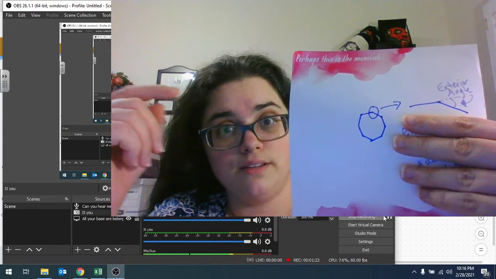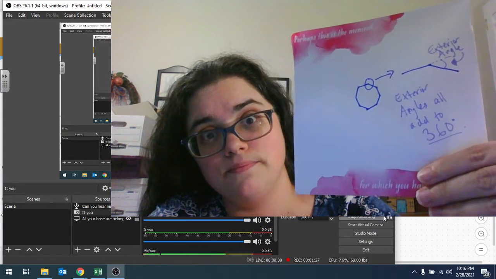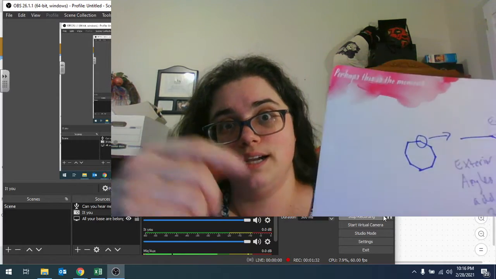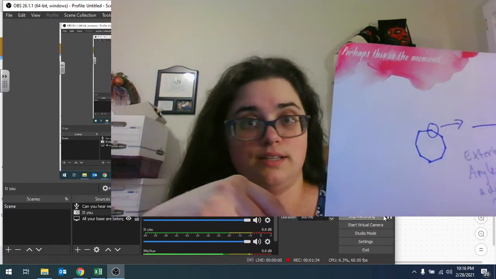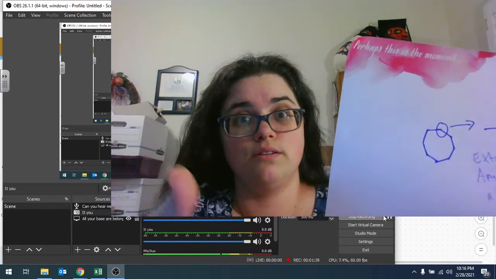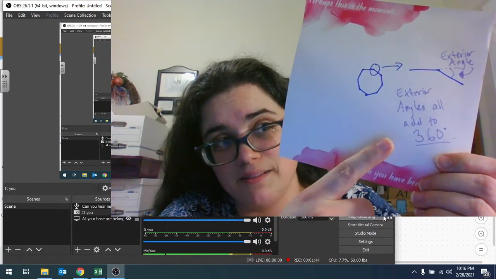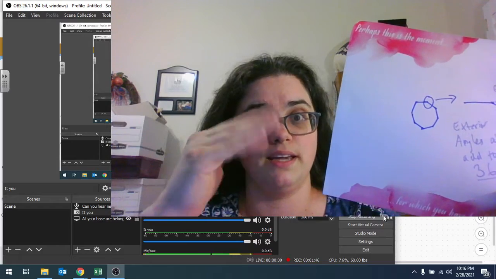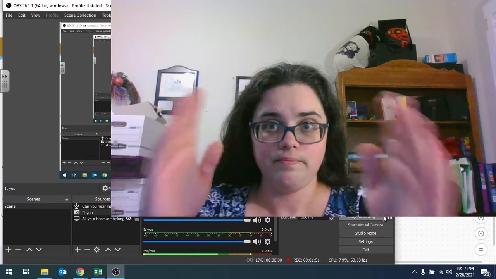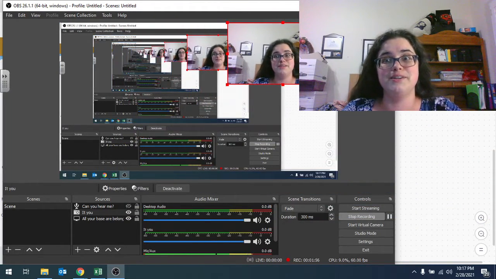The cool thing about exterior angles is all of them are going to add up to 360 degrees. So this helps us figure out how much of a turn you need to make a regular polygon. If I want to make a regular octagon with 8 sides, all I have to do is divide 360 by 8, and that'll tell me what kind of a turn I have to make to go from one side to the next, to the next. All right? So let me make myself smaller and show you what it looks like in the code and some cool things you can do to make it even easier.